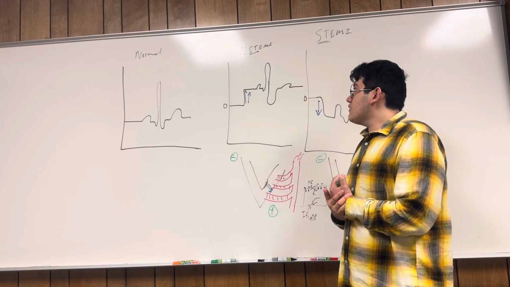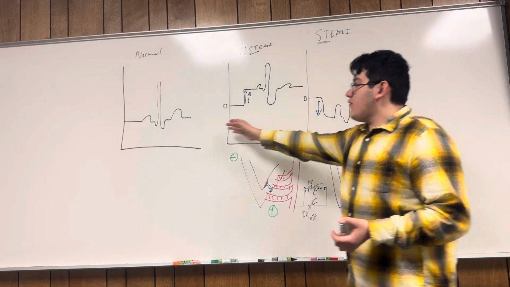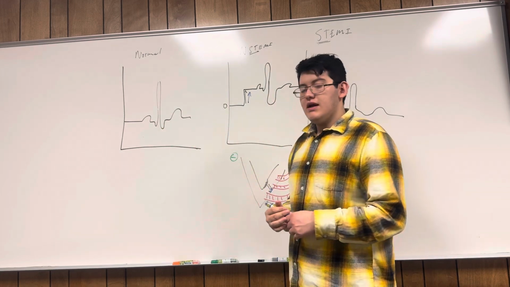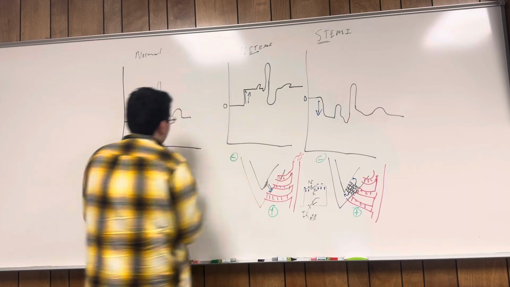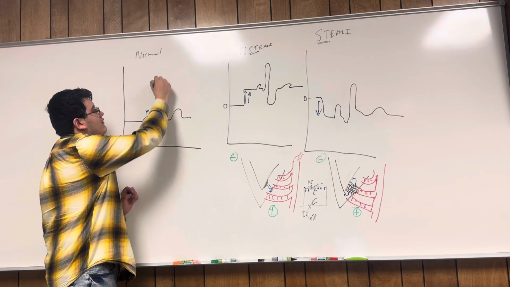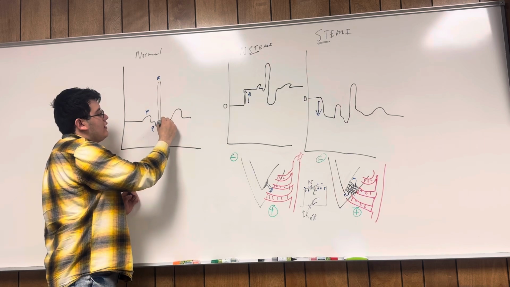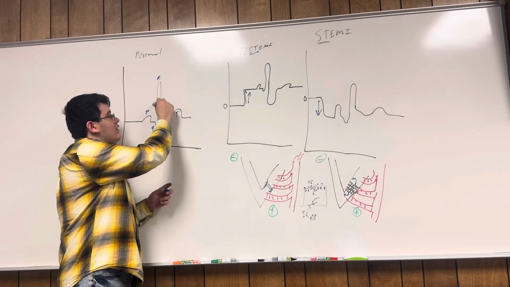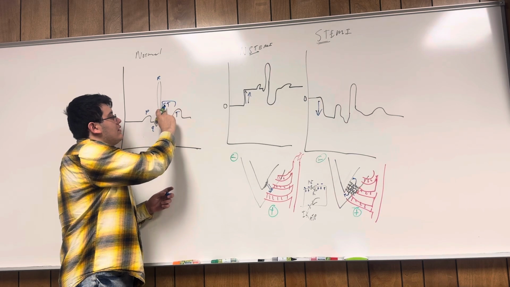And as you can see here, it looks a little different from this. This is our typical EKG reading. It has a couple different parts. So we have here a P wave, a Q wave, R, S, and T waves. And through these we have a section known as the ST segment.